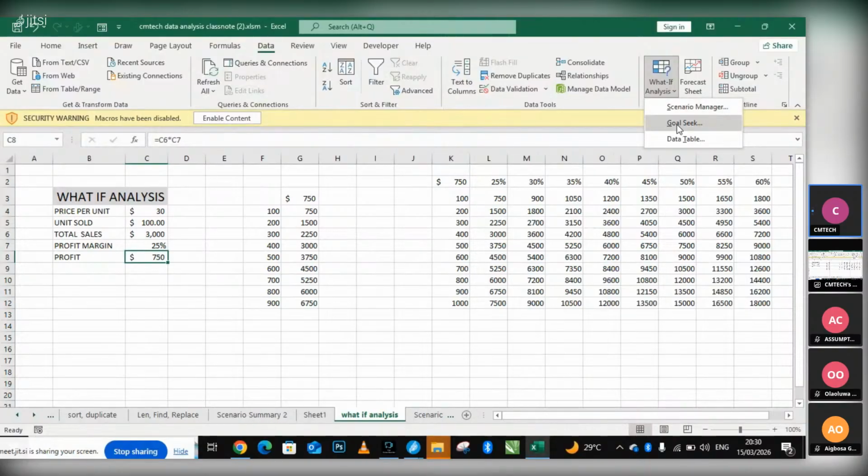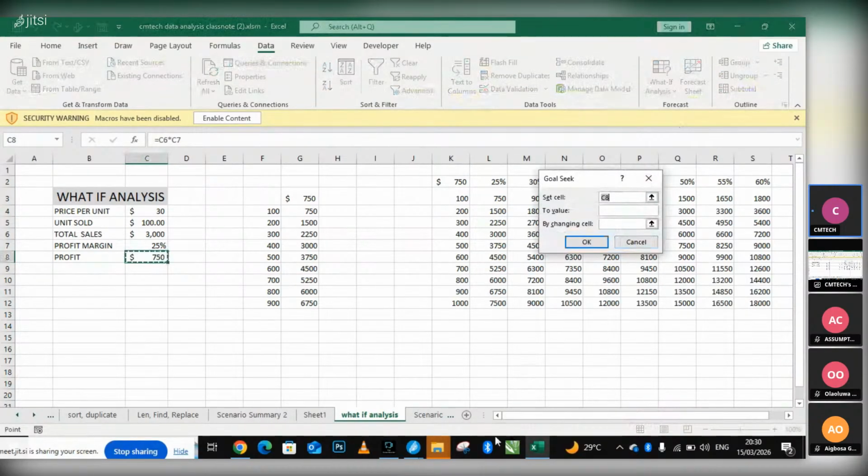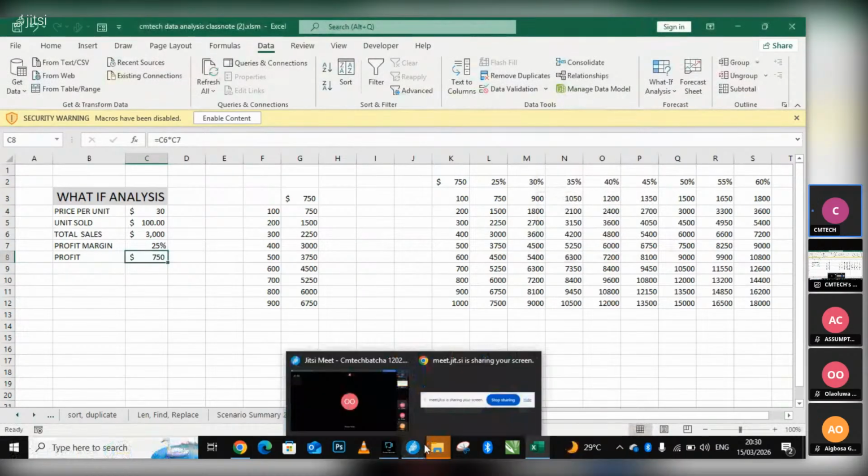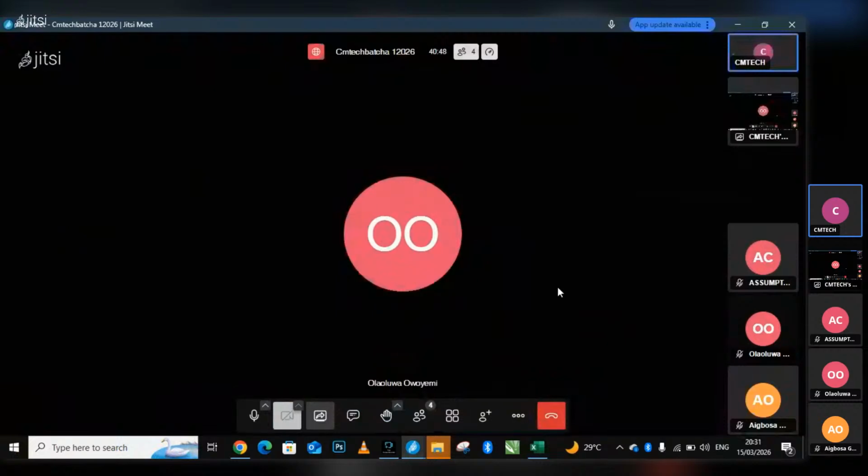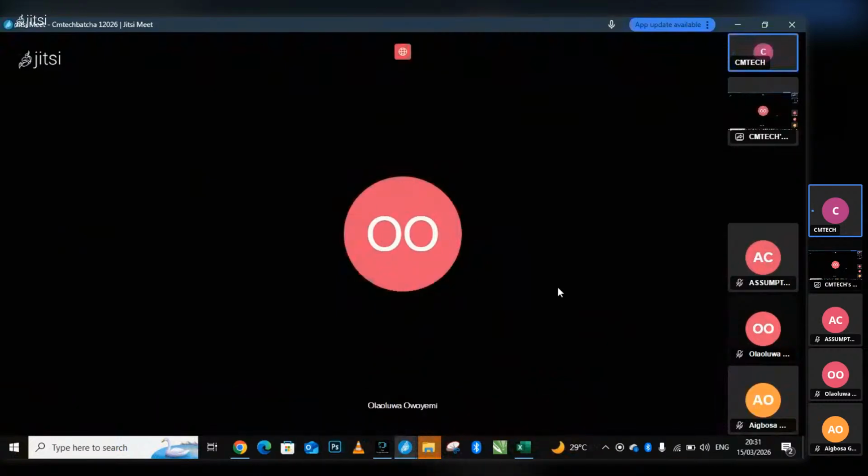Then Goal Seek. As the name implies, you are seeking a particular goal. For example, your manager wants a target or specific range, so you use Goal Seek to look for the future outcome. It's like predicting the future outcome, what the goal will be.